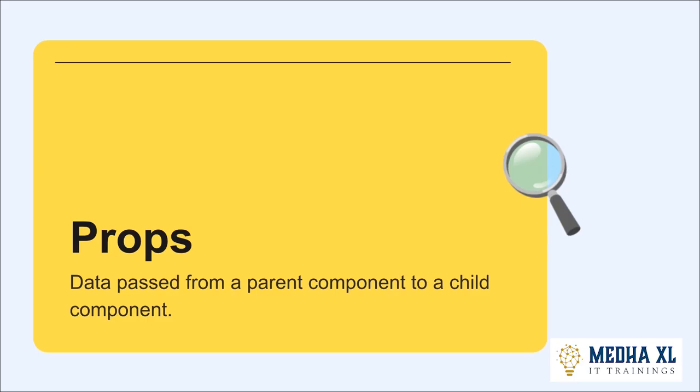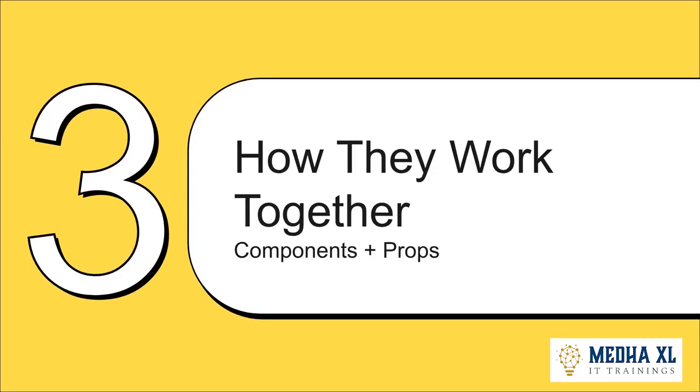So, to put it simply, props are just data. That's it. They're just pieces of information that flow in one direction. And this is important, from a parent down to a child. This lets us configure our reusable components however we want. So let's put it all together. We have our reusable Lego bricks, those are the components, and we have our custom instructions, those are the props. Now let's see how these two amazing ideas actually connect in the real world.